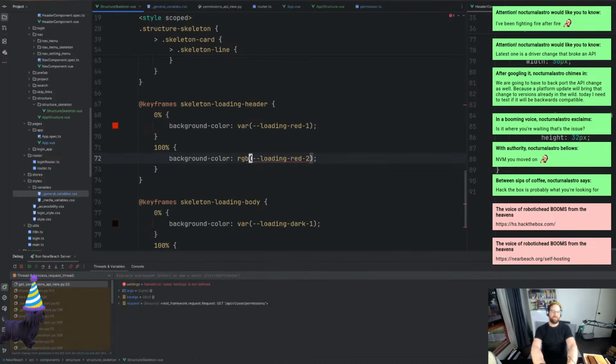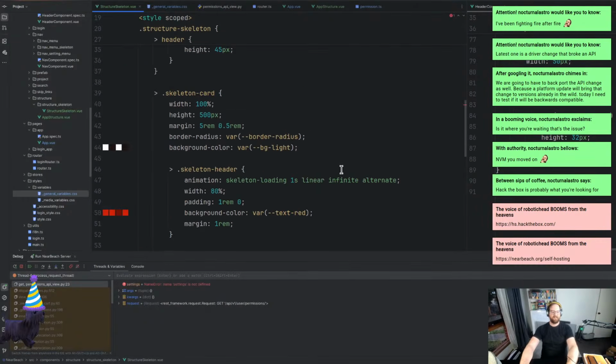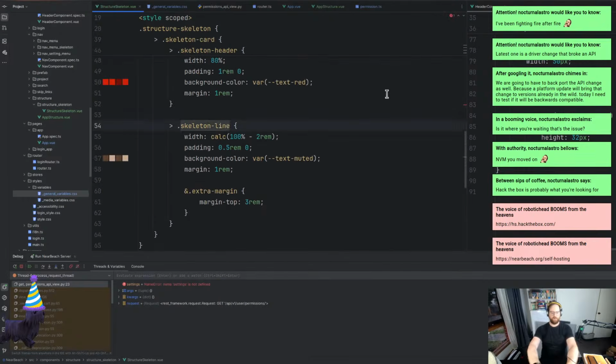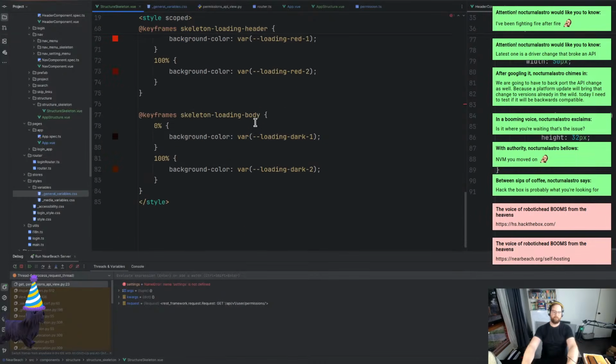I can't read. All right. Easy done. Problem solved. So the skeleton loading, and that will be for the header. And then we'll go over here, and that will be for, I should change that to line, yeah. Key it in as line.